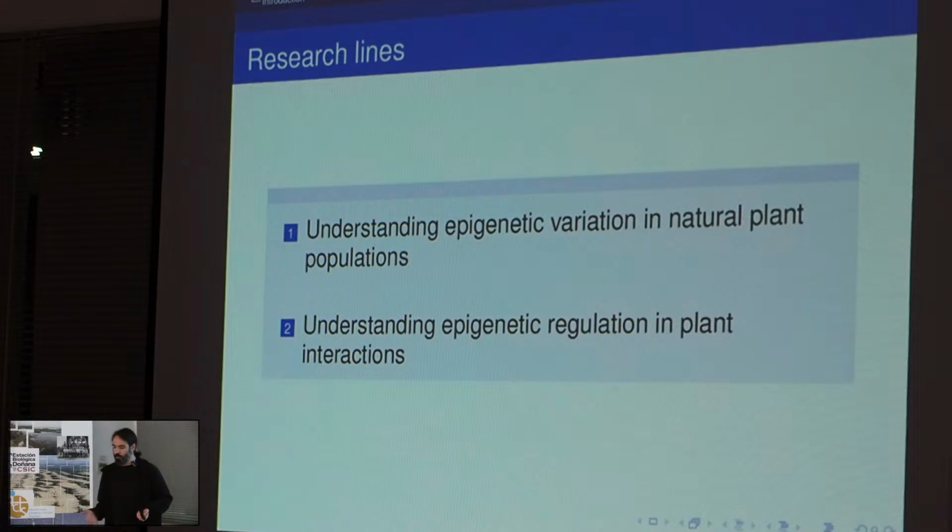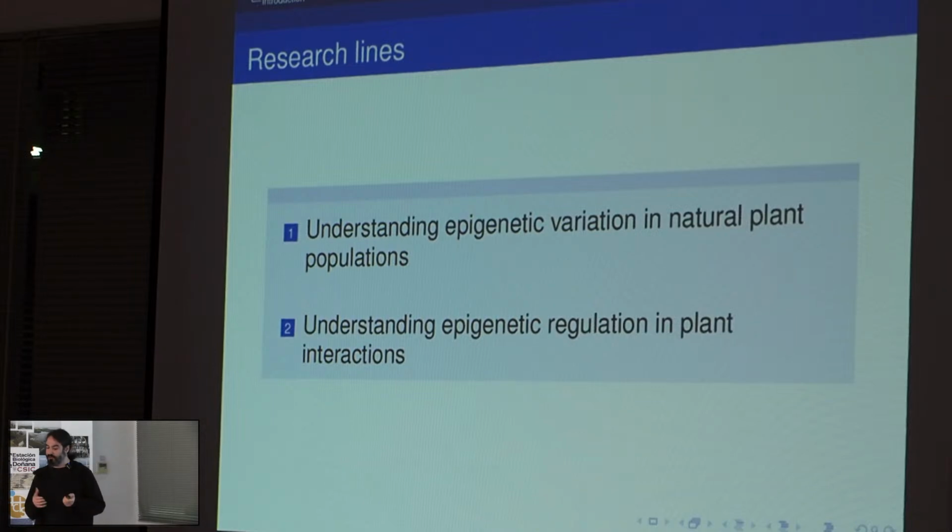So with all this, I want to show you the results that we are having, or the experiments we are doing, in 2 different research lines. The first one tries to tackle understanding epigenetic variation in natural plant populations, and the second one will be understanding epigenetic regulation in plant interactions.